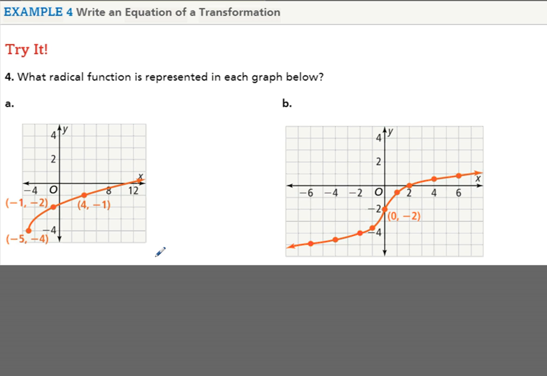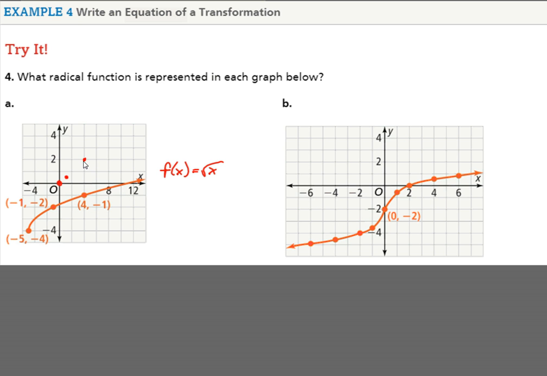Okay? Now, I always like to find, so I know my parent function is f of x equals the square root of x. So I'm going to go ahead and graph that. 0, 0, 1, 1, 4, 2. Oh, that's way off. Hold on. 0, 0, 1, 1, because it goes up by 2, 4, 6. It goes up by 2s. It's here. And then 2, 4, 2.